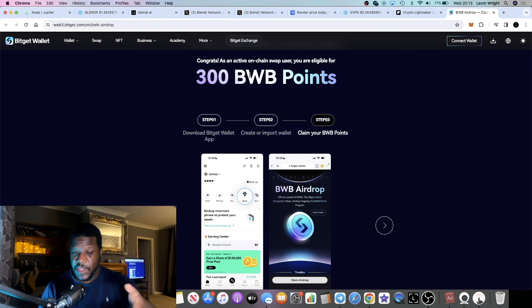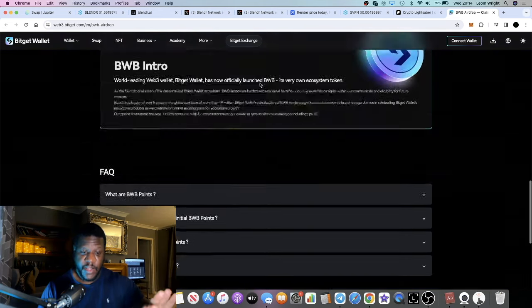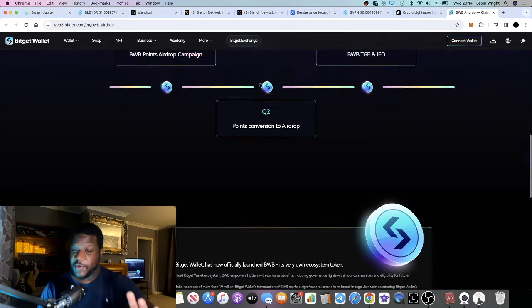The points you see here are just the initial points. I know that a friend had like 50 points on a few wallets. One of my wallets has only 50 points, so I think 50 will probably be the bare minimum if you've got a wallet that you've used periodically. If you've used a wallet more frequently than the others, it might have slightly more, like this one where I have 300 points. But go and check that out, guys.